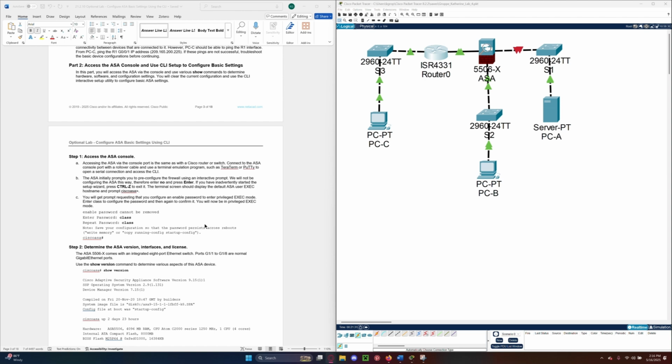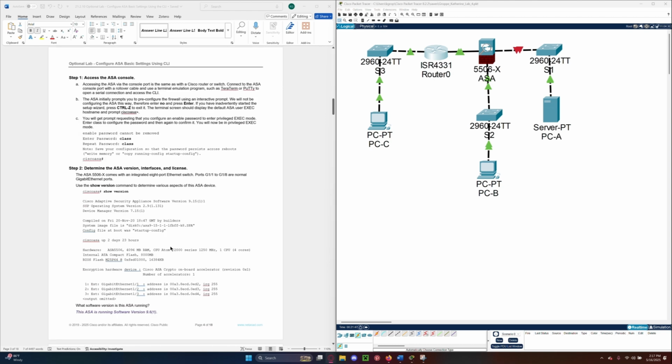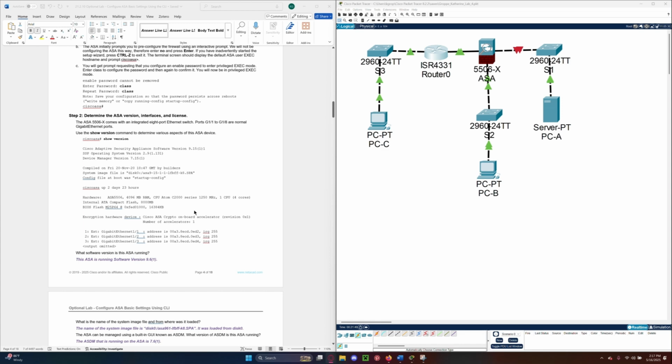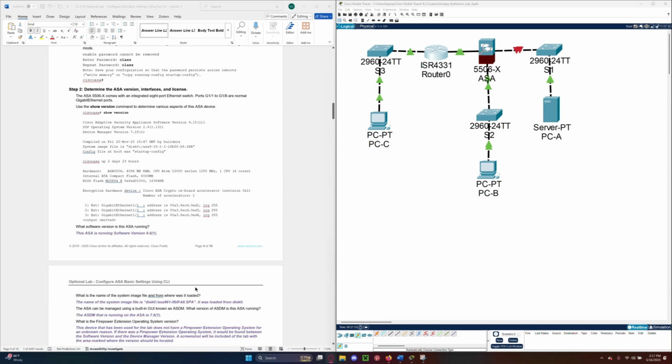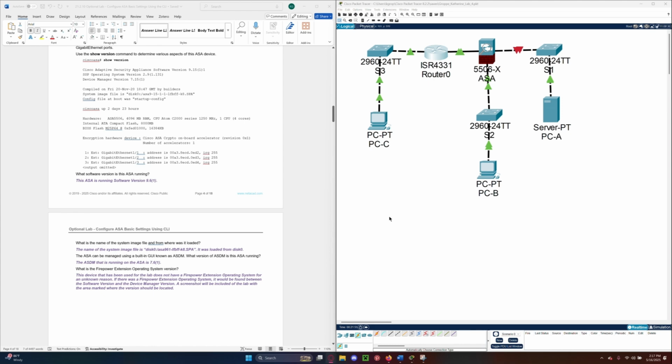It just let me in, and the password was just hitting the enter button, and I was able to change it. Even erasing the configuration of the ASA did not change that. I'm not sure if that's an issue with the lab itself, but that is what I had to do. This is the show version here, and this is where I was getting the information for the following questions and how I was able to answer them.